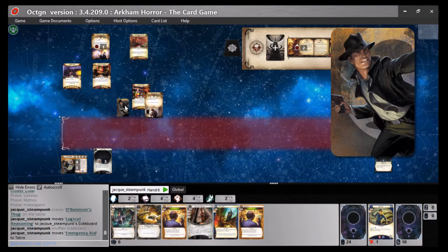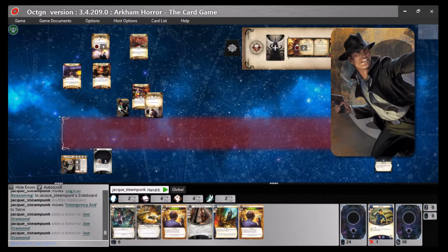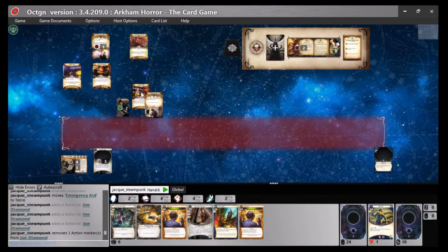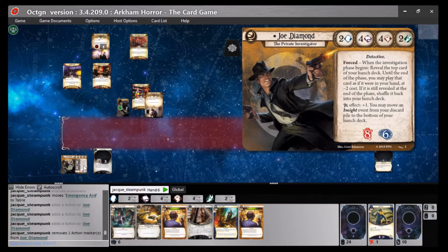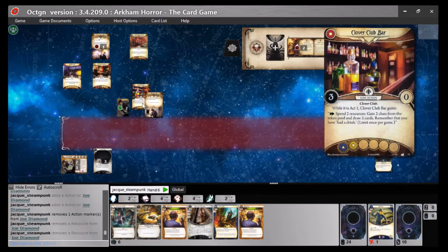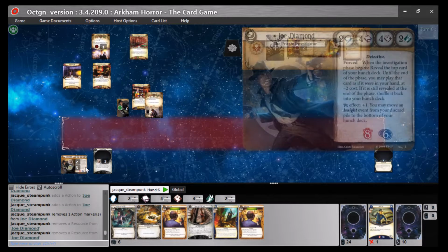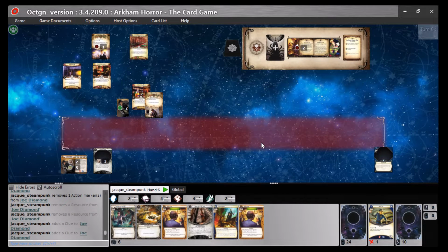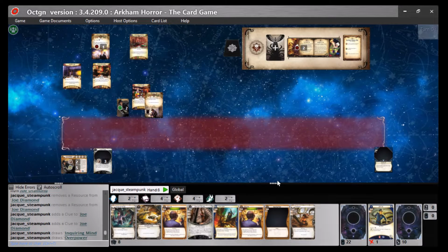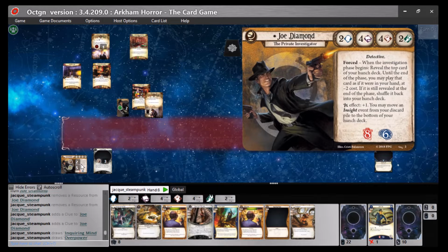Kind of go back and forth, if my memory serves, from emergency aid to logical reasoning quite a few times here in the beginning. I'm like, I don't need these right now. So, first action, I'm going to spend 2 resources. Do I actually put the resources here? Oh, I do. Hey, good for remembering. 2 resources, I'm going to gain 2 clues and draw 2 cards. I get an Inquiring Mind and Overpower. I have the requisite number of clues, and you have to spend them in this particular case.